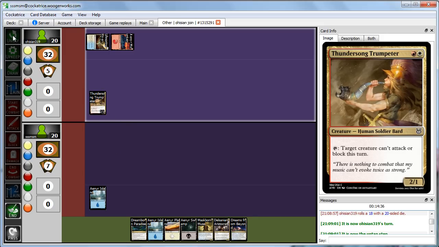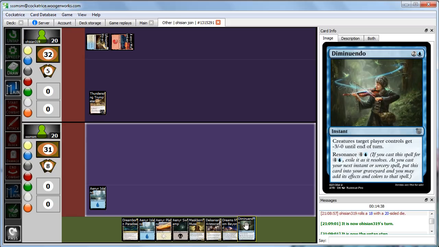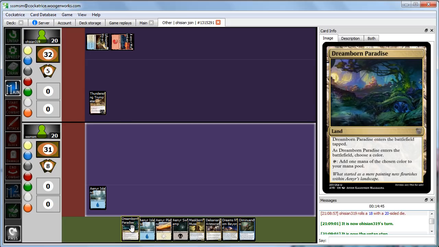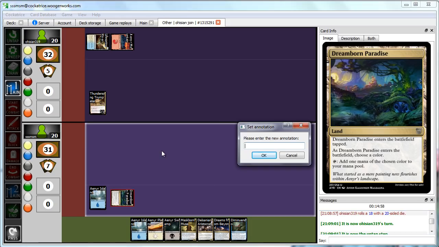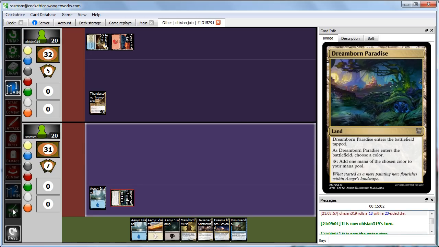All set? Yep. Go ahead. Alright, so we will untap, draw, and we got Diminuendo. Okay, that's kind of cool. So I think let's just go ahead and get this out of the way. We'll play Dreamborn Paradise. As it comes into play, we choose a color, so let's annotate this with, we'll say, black. Alright, and we'll pass turn.